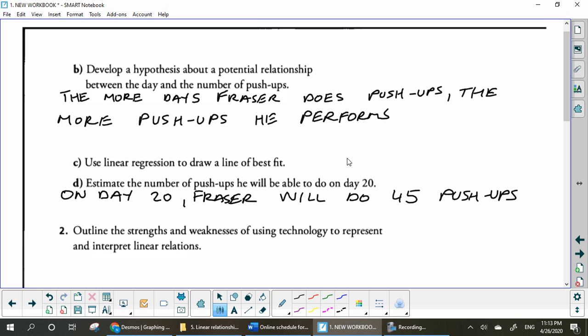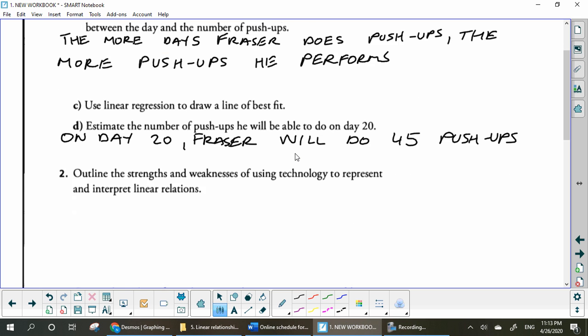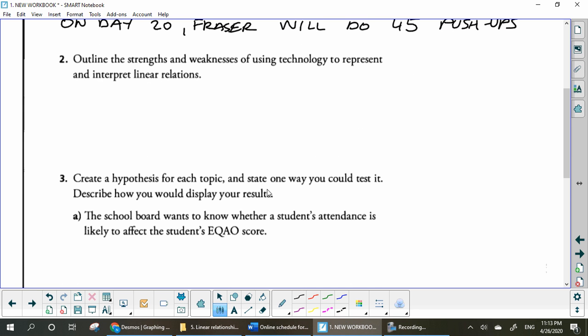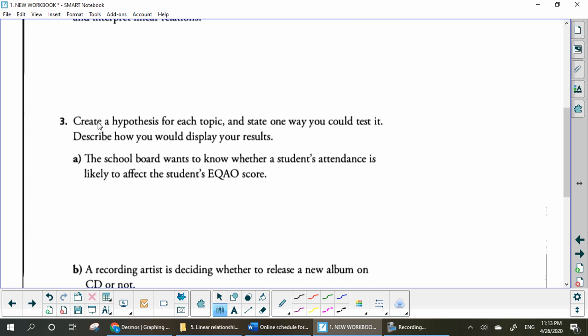All right. So that's kind of it, how you use Desmos to analyze things. Instead of graphing by hand, it's much faster, cleaner, and it does a lot of work for you. So these are the strengths and weaknesses. A weakness is that you might not have this computer with you at all times, or a phone or whatever. By the way, I think there's an app for the phone as well if you want to use it on your phone.